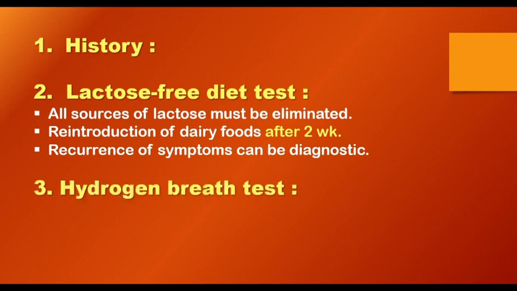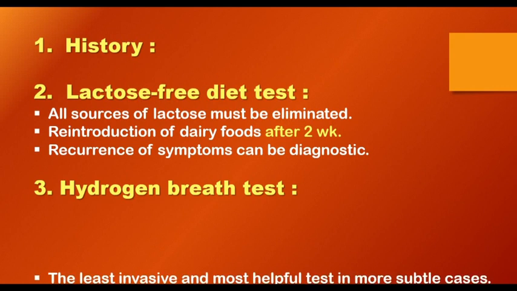And the test that we have is the hydrogen breath test. What is this? It is the least invasive and most helpful test to diagnose lactose malabsorption in more subtle cases. So it is not usually done routinely, just in vague or subtle cases. It is not a confirmatory test, but it is very helpful to diagnose lactose intolerance. How can we perform this test?